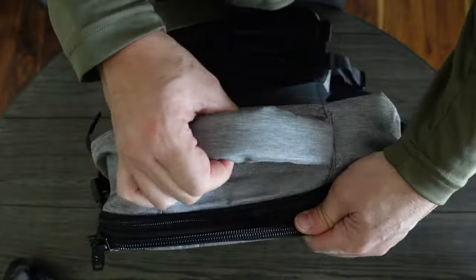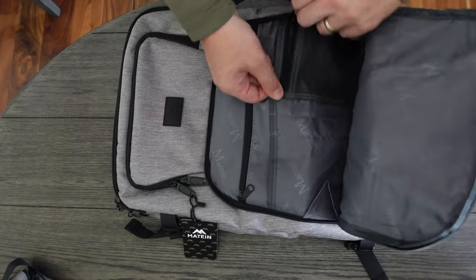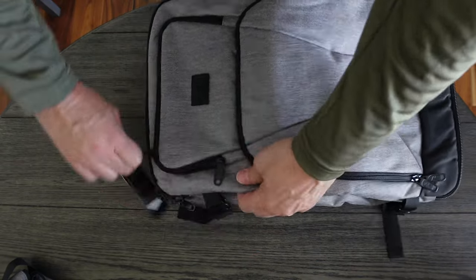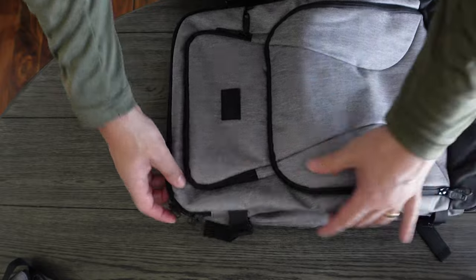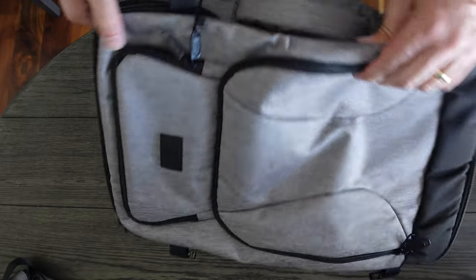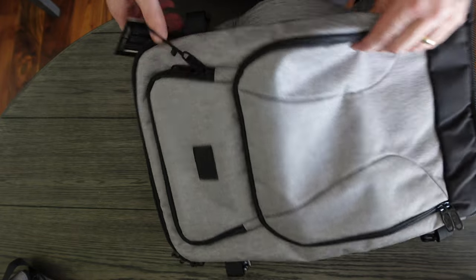Zipping open the biggest pouch — it's great for an iPad but really not big enough for a laptop. It has pen compartments, little zipper pouches, plenty of organization for accessories like cords and credit cards. It does have what appears to be a sunglass pouch, but it is not lined for sunglasses. All four corners have nice easy compression straps with clips. One thing I was really surprised to see is a lifetime warranty card.